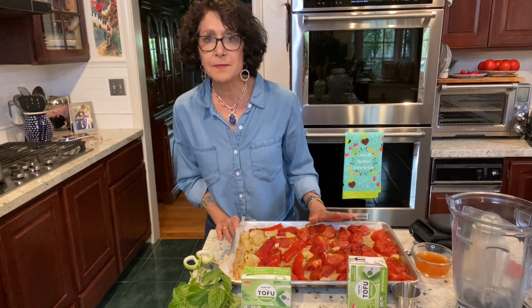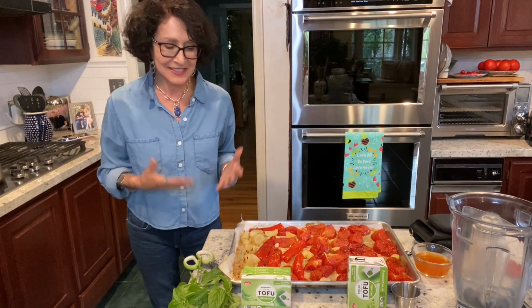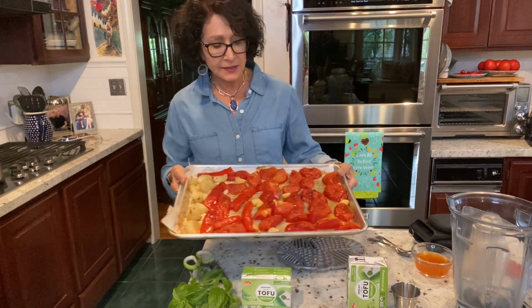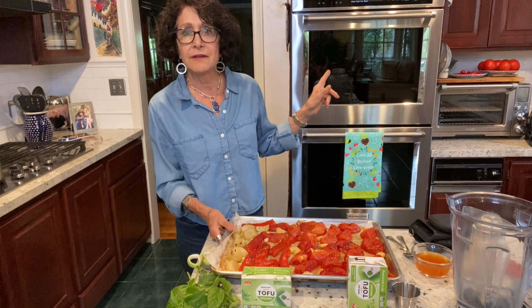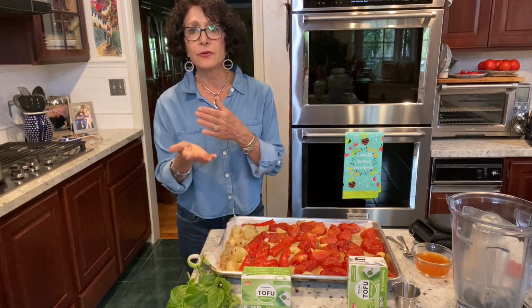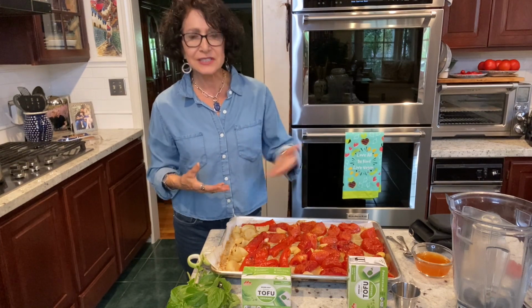So I decided to make a roasted tomato soup, creamy tomato soup, vegan creamy, of course. So let me show you what I'm thinking of. I just cut up 3 tomatoes, took the stems out, and put them in my convection oven at 425. I'm going to say it was about 40 minutes. I was watching. So either use 425, 435 in a conventional oven, or your convection just gets the air circulating better.